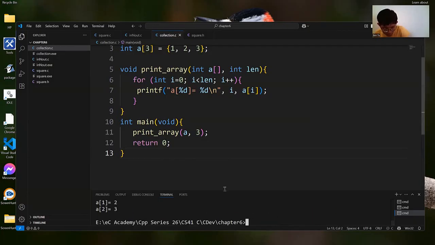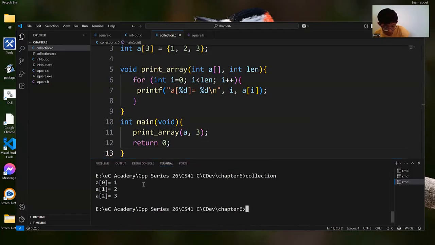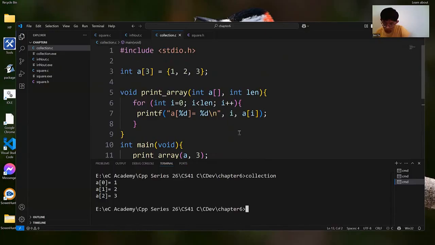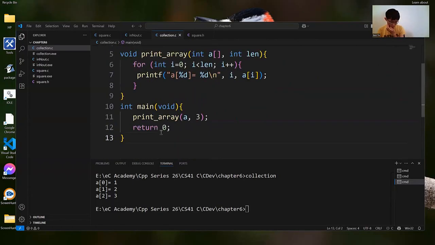You run it, you got 1, 2, 3, there's no problem. You got 3 elements, 1, 2, 3, there's no problem. This one is okay. So what'll happen is, right here, when you pass the value, you do have an array of 3 elements. You put 1, 2, 3 right here, that's in your print array function. And then you run it. Okay, now let's try this one.